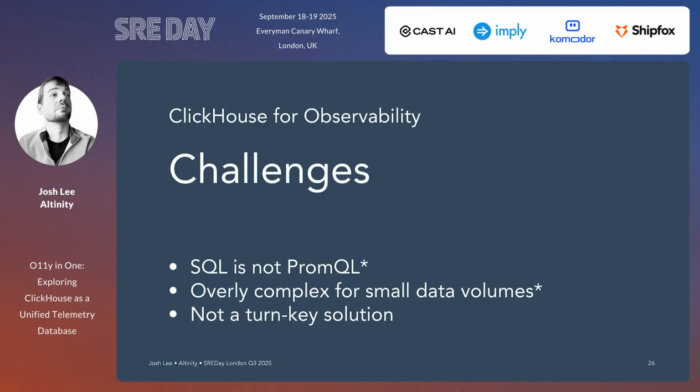There's a blog post I read that said that ClickHouse can be overly complex for small data volumes, and this is true. There are some sharp edges, right? It's really a tool that's built for performance and scale. And so at a small scale, it can be more trouble than it's worth. That being said, I have seen people be very successful with 10 gigabyte ClickHouse instances, and it suits their use case just fine.